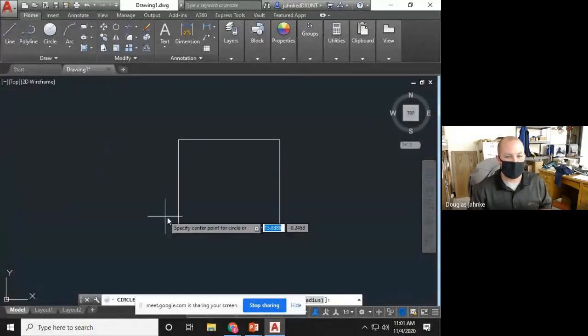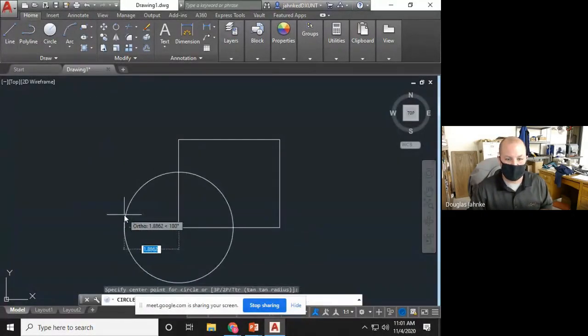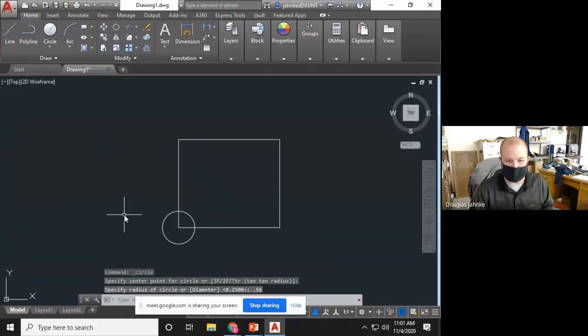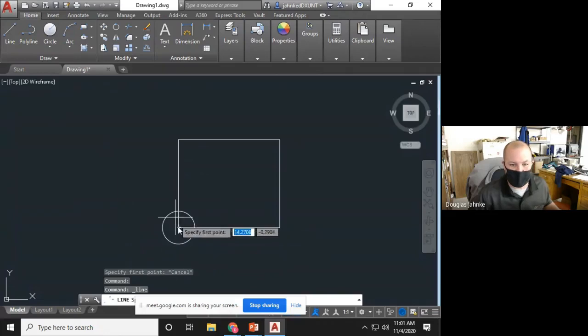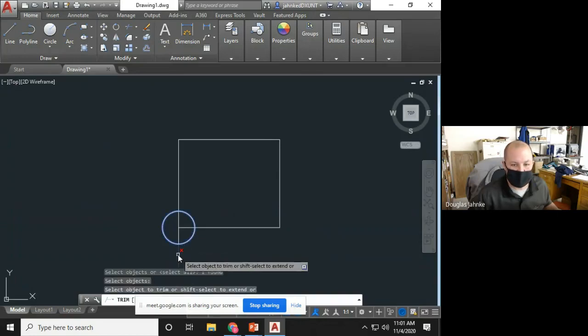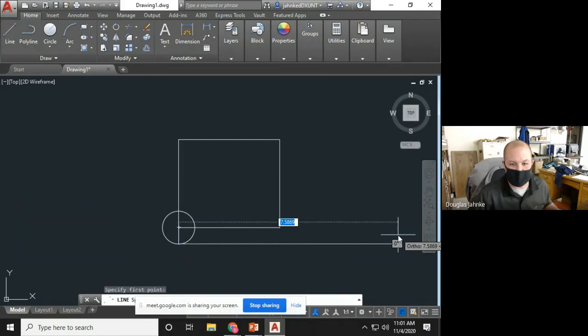So here's what I'm going to do, guys. My radius is 0.56. Boom. I'm going to go down here. I'm going to draw a line that connects straight through. You could do this a number of different ways, but I'm going to do something like that. From that point, I'm going to draw a line over.